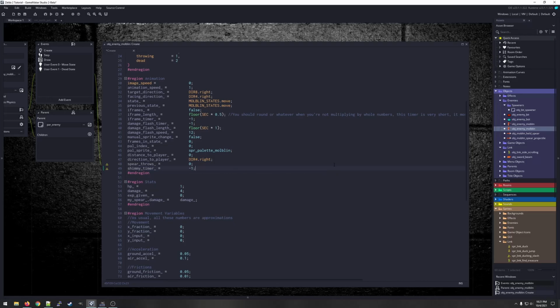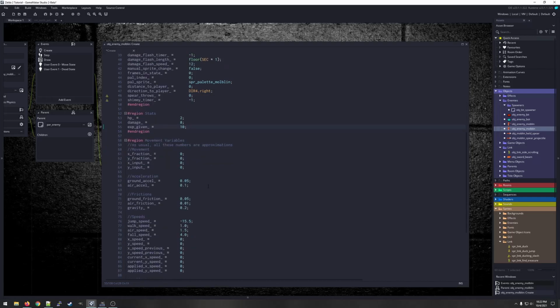We don't need my spear, though, anymore because we are not making a my spear. We're going to give him 2 HP. His damage will be 8. And the XP given is 10, because we want to give him a little bit, because he's not running around with the spear.